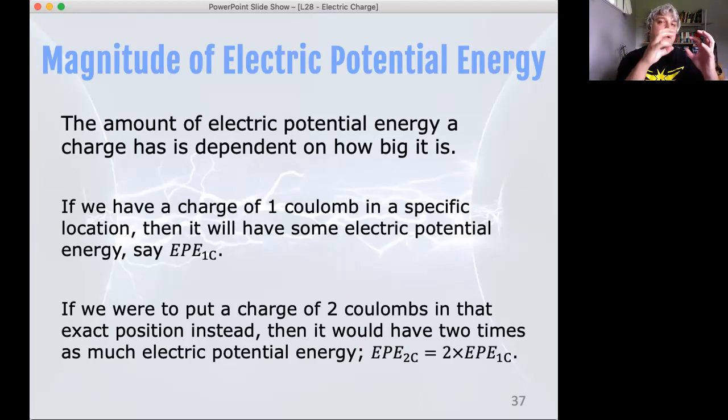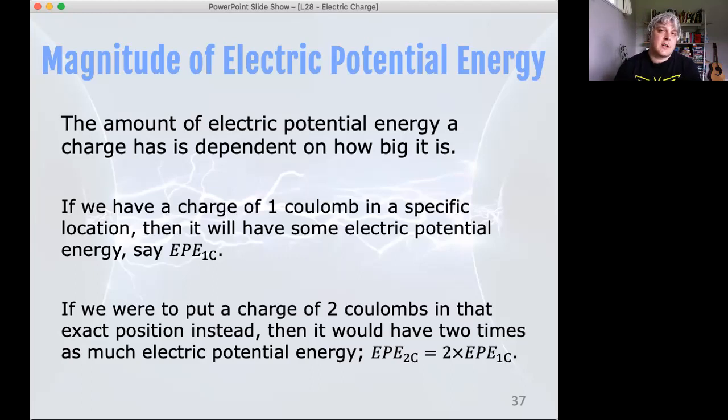So a single proton had some amount of electric potential energy in some location. A double proton, a helium nucleus, for example, would have twice as much electric potential energy. Right? So the same is true for any charge. If you take some amount of charge and it's got some amount of electric potential energy at some location, and that electric potential energy at a location is always because of the surrounding charges, right? There'll be other charges in the environment that it was repelled to or possibly attracted to, and you've had to pull it away. Regardless, it got to that position somehow, but it had to have some work done on it, and that means it's got electric potential energy.